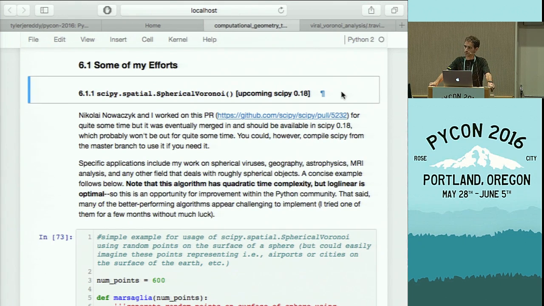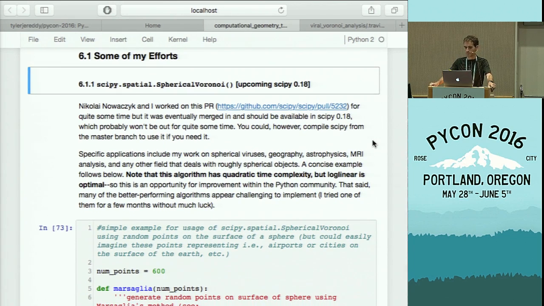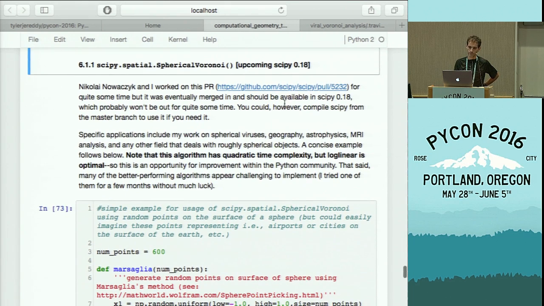There was also a CGAL developer in the audience, so he gave us some nice hints in terms of how to work on that particular algorithm, which is fairly non-trivial. So this is math literature from the last 10 years or so for doing the spherical Voronoi diagram of the surface of a sphere. So this is the pull request. I think in the end about 9 or 10 different scientists were revising that and trying to make it work just right.